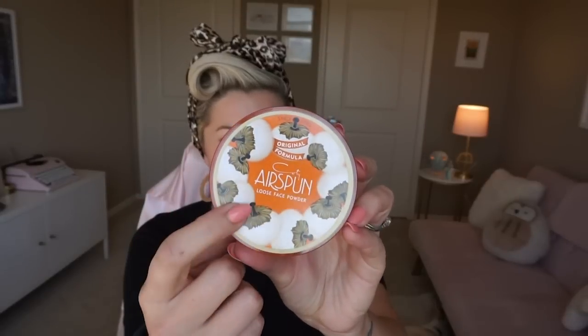I just remember looking at the products that she had. She had one of those old-fashioned hard suitcases, and products like this. She had this exact face powder, the Coty Airspun. I actually really recommend this face powder — it's so affordable. And I remember just being fascinated with the packaging as a kid. So clearly I grew up to be the skincare and makeup obsessed granddaughter that she raised.